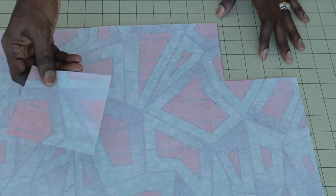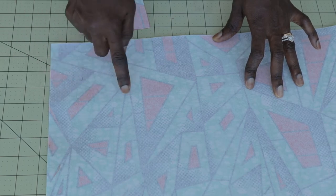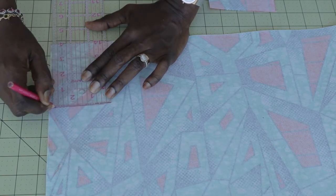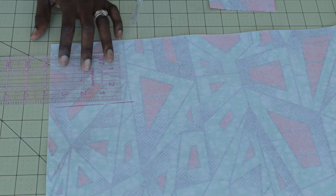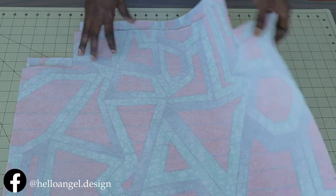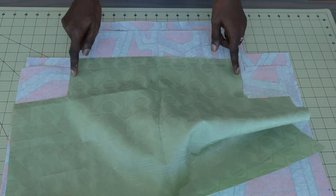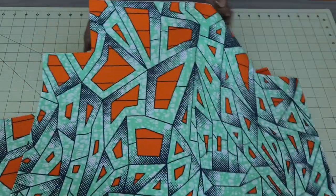I have cut it out — this is how it is. Move your fabric and do the same thing on the other side: measure inside 4 inches on both corners. Repeat the same process with your second main fabric. Remember to also do the same thing with your lining — measure inside 4 inches on all corners and cut them out. I have cut out both main fabric pieces and both lining pieces.